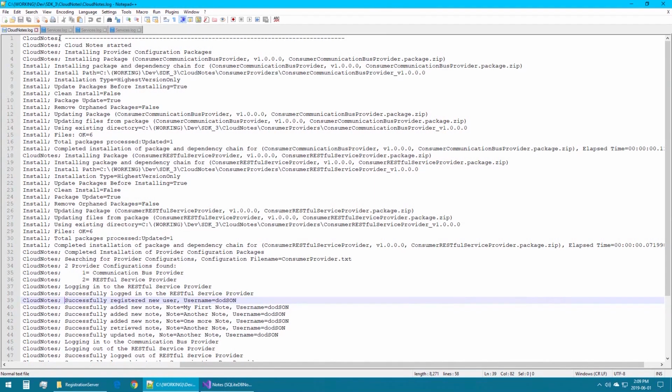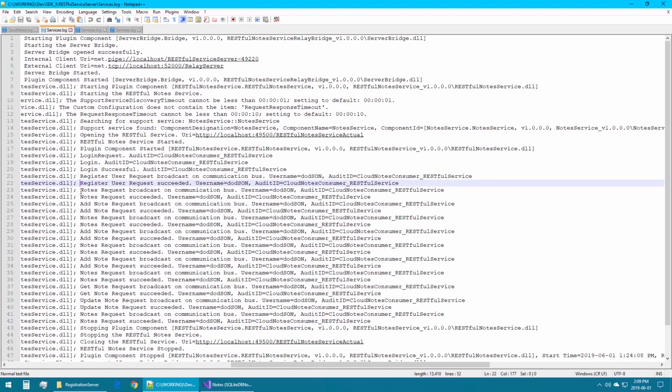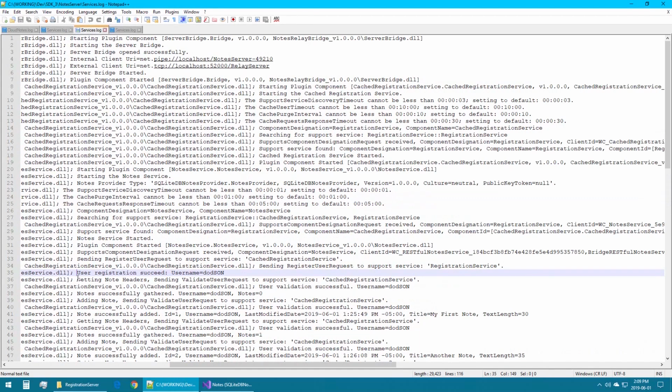It should be noted here that the Cloud Note application automatically broadcasts a Notes request to retrieve all the notes that belong to a user so it can display them in the Notes window. It does not log this request. The Cloud Note application sends the Notes request to the RESTful service server, which sends it to the Notes server, which will first validate the user's security information by sending a validate user request to the cache registration service.